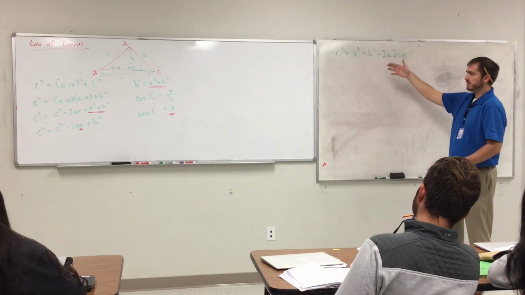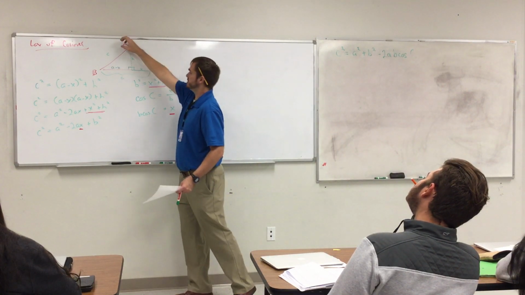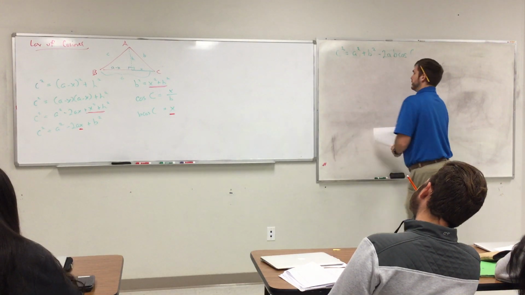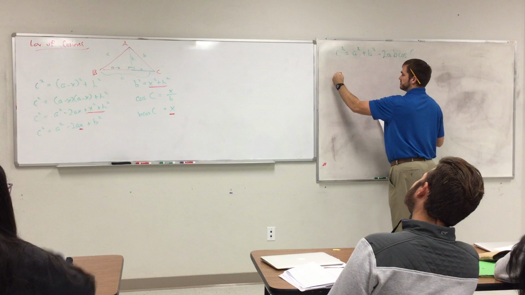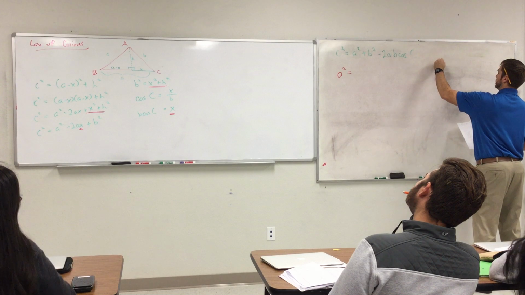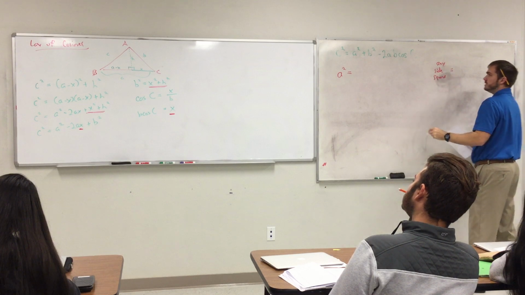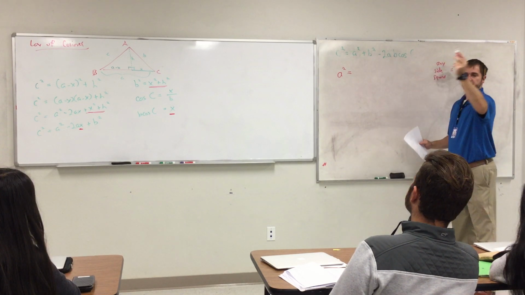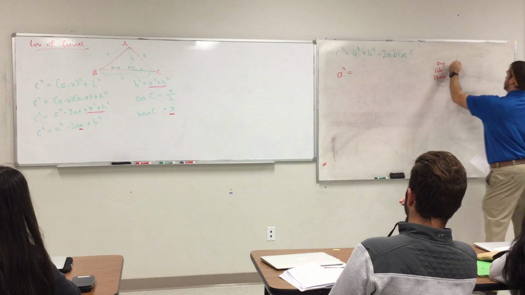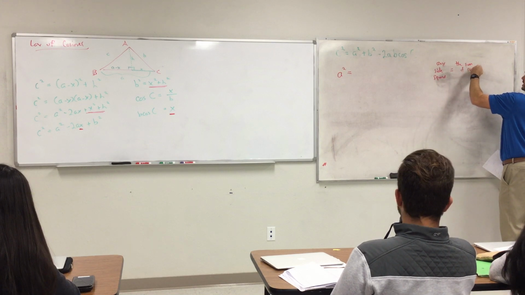Let's write it down in variations. I've got A, B, and C, right? But really, I could have labeled this as C, and this as A, and this as B. So it doesn't really matter. So let's get a little bit more familiar with this. What if instead of saying C squared, I had just written A squared? Any side squared is equal to, now repeat after me, any side squared is equal to the sum of the squares of the other two sides.